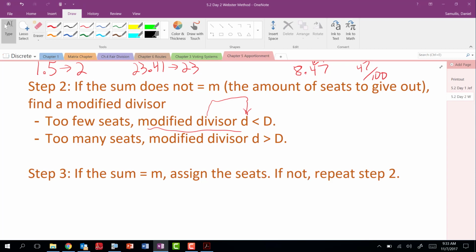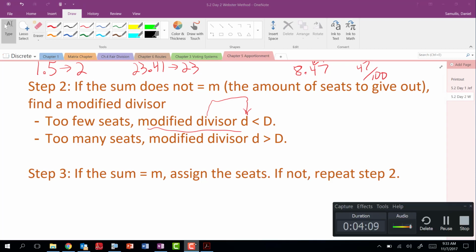Mathematical common sense. So, steps are, you get your original divisor, divide. Fail. Depending on whatever scenario you have, modify the divisor. Hopefully it works. If it doesn't, then you do it again, and again, and again. And hopefully it doesn't take that many times. Hopefully your mathematical common sense comes into play to get educated.